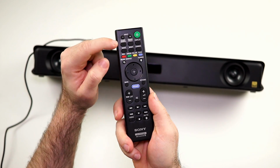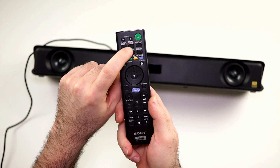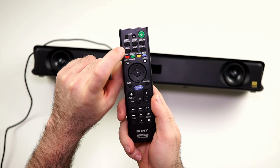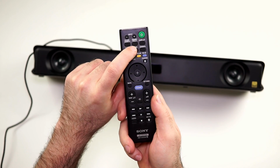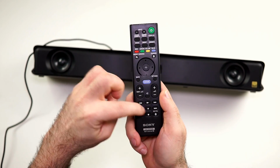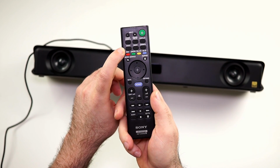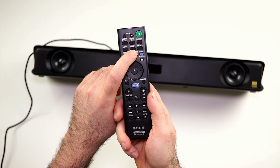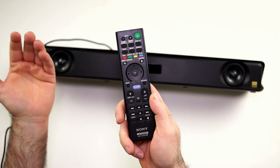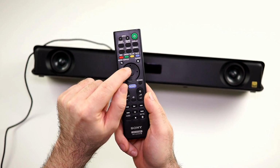Of course, here: power on, input selection, then the Clear Audio+ button, which also works with the presets, because Sound Field gives you different presets for music, cinema, also standard and Clear Audio+, which I think worked the best. Display, an option if you use it with HDMI. Voice enhances the voice, especially nice for movies and such, and I use that. Night just reduces the dynamics, so the difference between something silent and loud isn't all that big at night. I personally don't like this because I want the dynamics, but I get it.